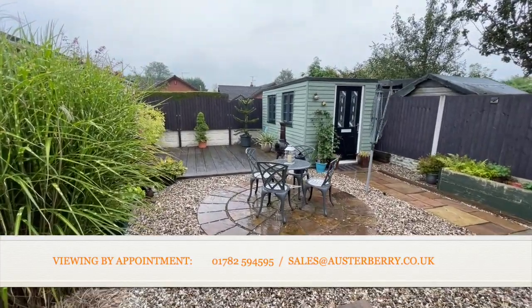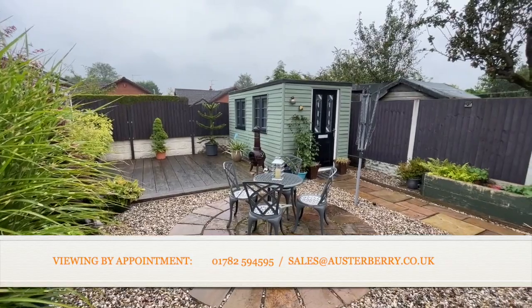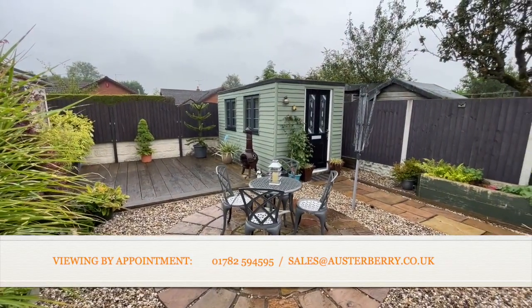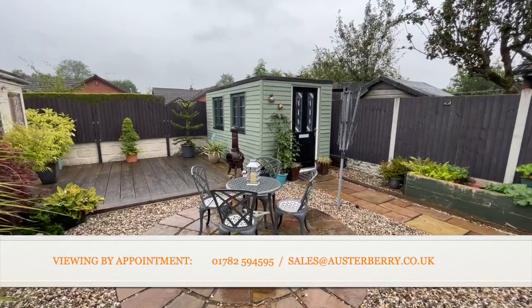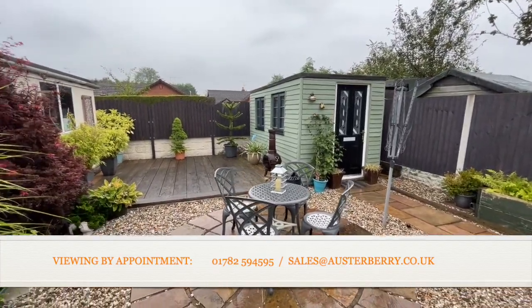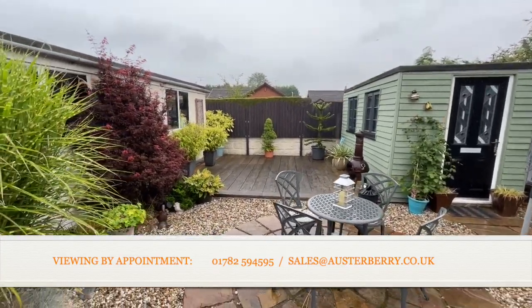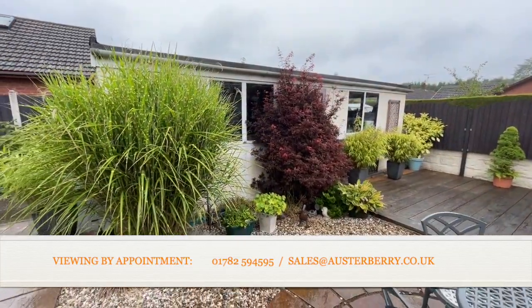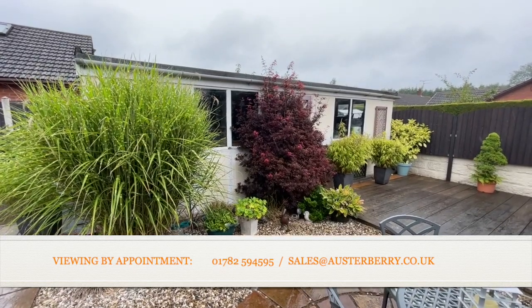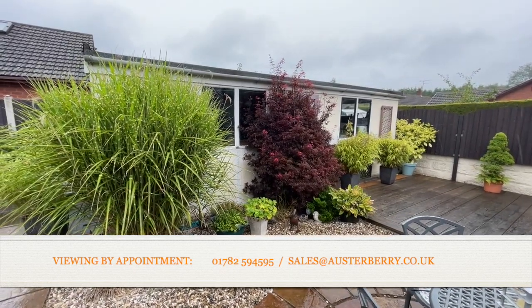Over there is what I think you'll agree is a potential home office or workshop — it's fitted with power, the walls are insulated, there are double-glazed windows, and there's even a composite double-glazed front door. A really useful room. And as you can see, the garage has light and power — it's a nice big garage as well.